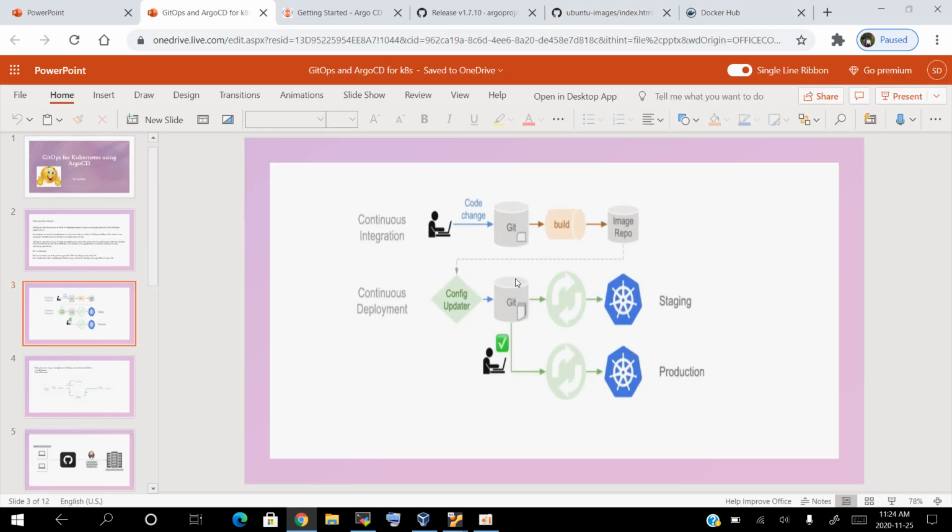Now I used that image in order to create a container on my Kubernetes cluster. I did this manually. Now I don't want to do this particular thing manually. It should be automated, meaning continuous delivery or continuous deployment. Okay, so it's called continuous deployment. So let us try to achieve that. Okay, so this is what we have done till now. Now let's go to the next step.